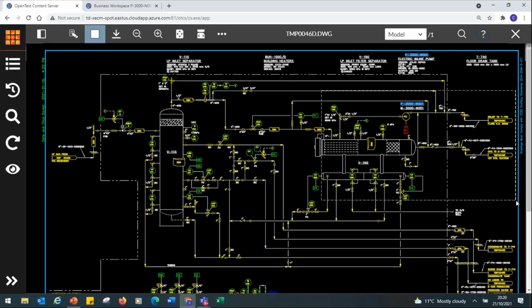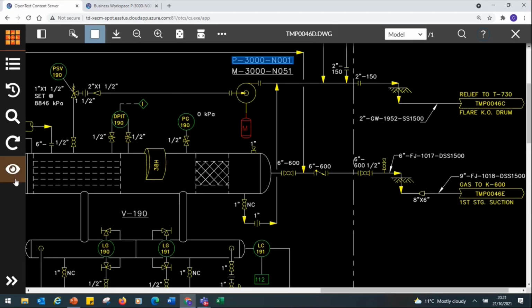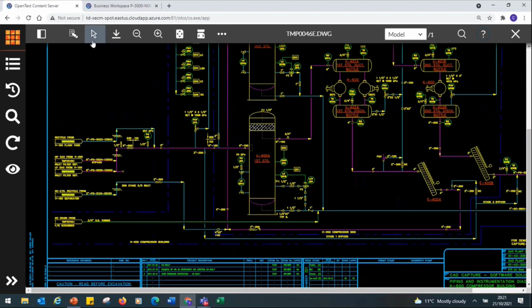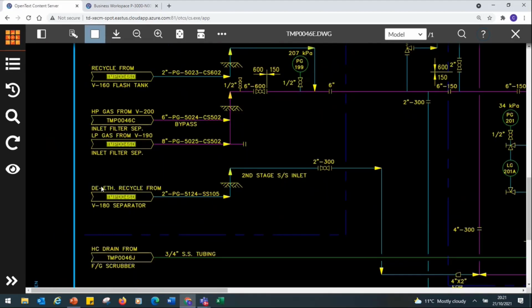For those of you who don't know, a continuation tag is essentially a tag that is a pointer. If we're looking here, wanting to walk this line, there's a term that's often used. We're on drawing 46D here, and this is saying if you want to carry on this line and find out what else happens further upstream, then you need to visit drawing 46E. With hotspots and asset navigation, all you need to do is click on that, and it automatically searches for that document or drawing. In this case, because it's a one-to-one relationship, it opens it up immediately. If there were more than one, it would give you a selection.